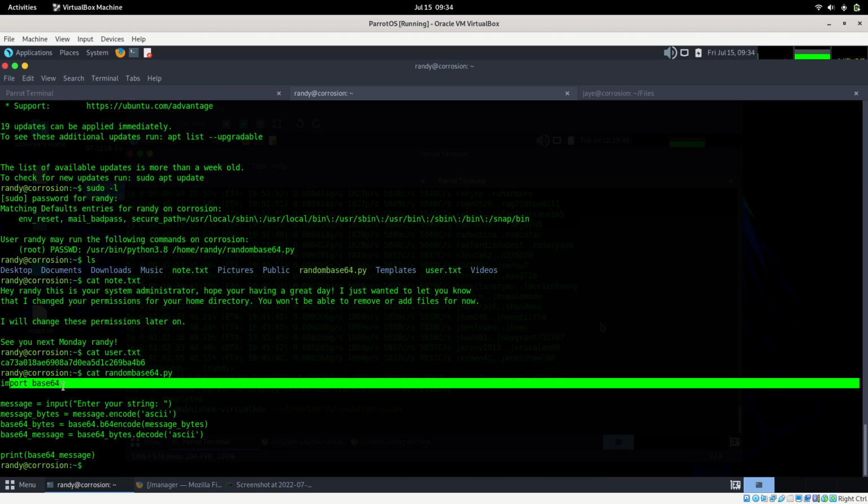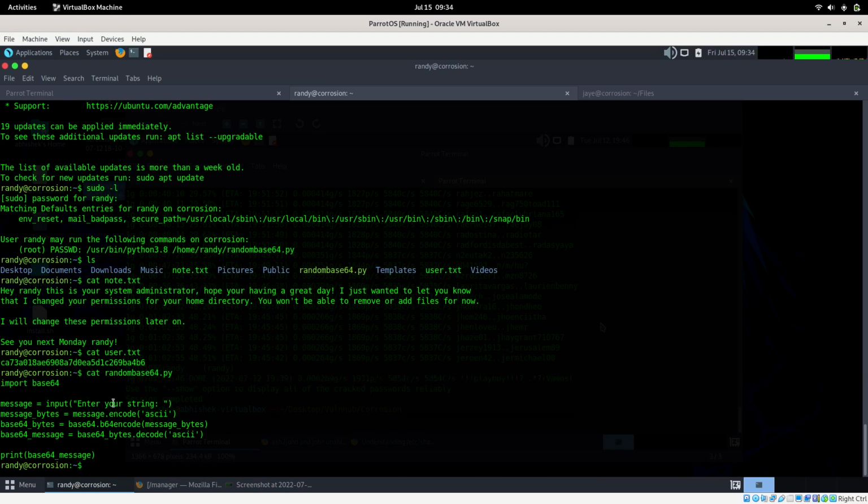So what we can do now is we can modify this base64 file. So let's do that. So we're going to use nano. Base64. So it's using Python 3.8.